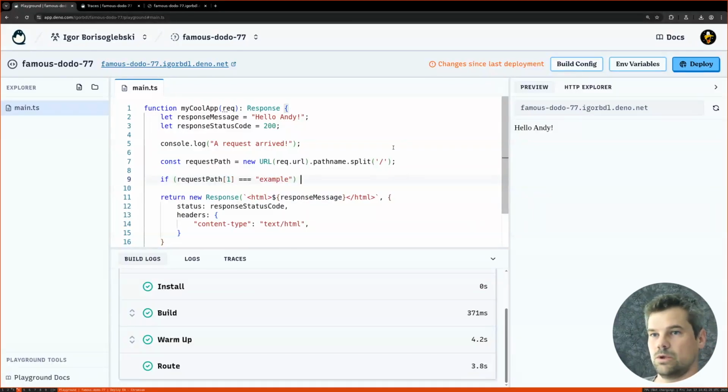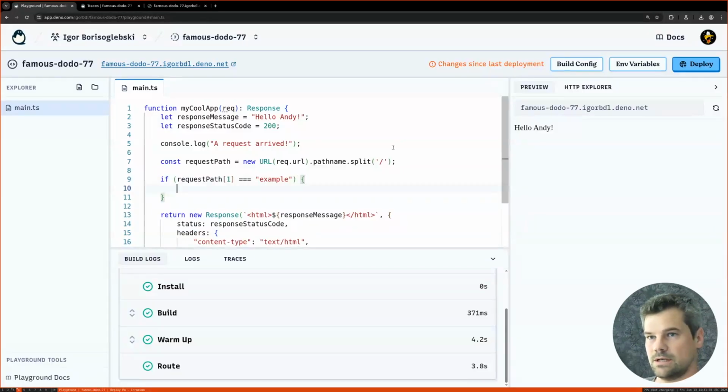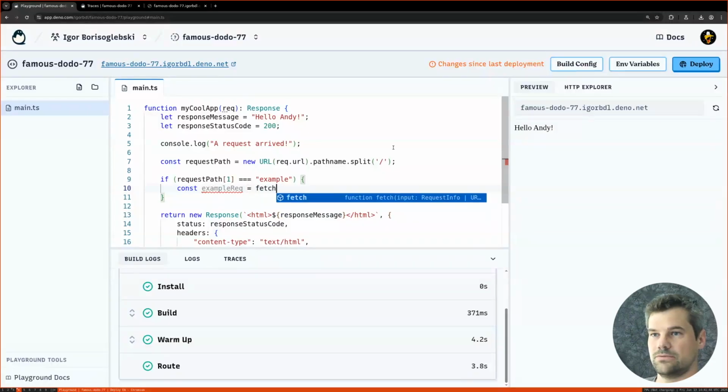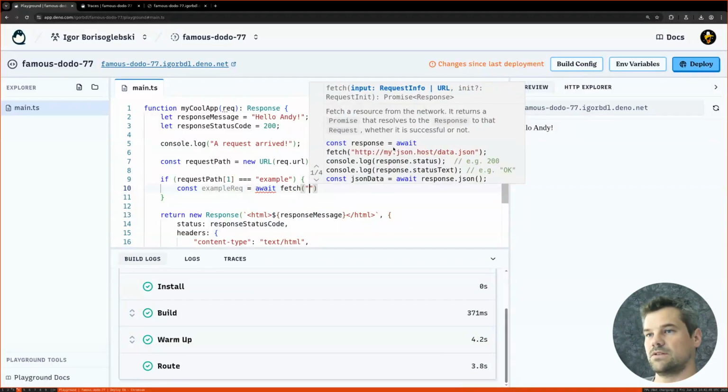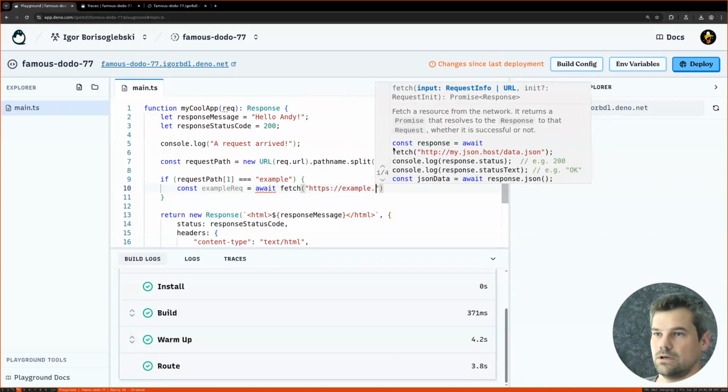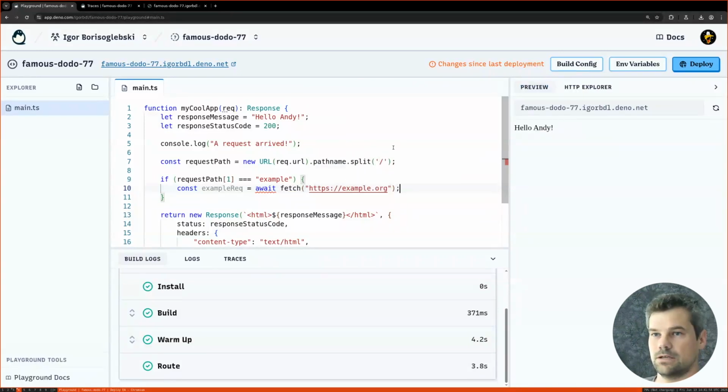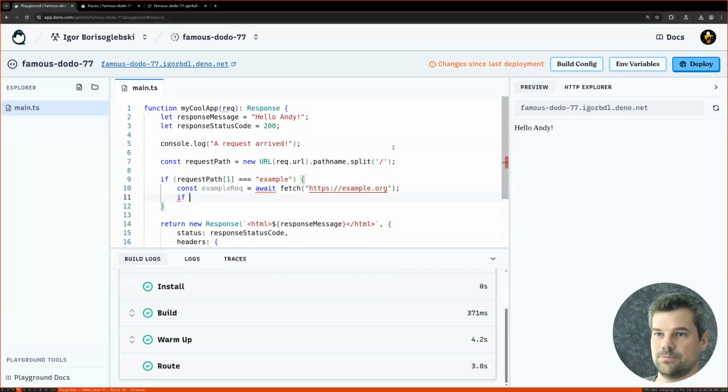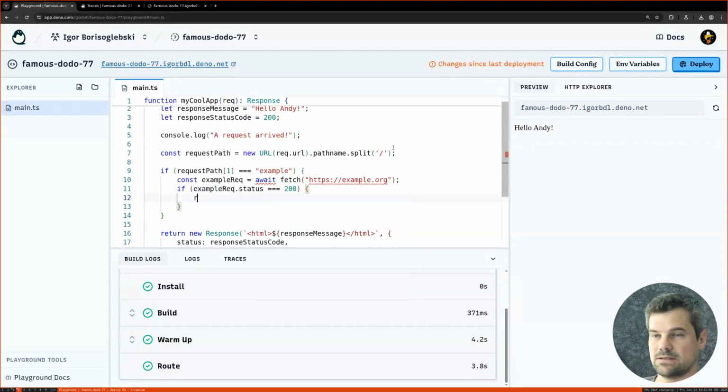And what we want to do here is, let's say we want to have an example request, and let's do a fetch to https example.org. And if we get success from the status code, we want to send the response message to something else.